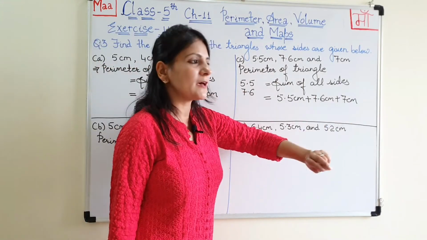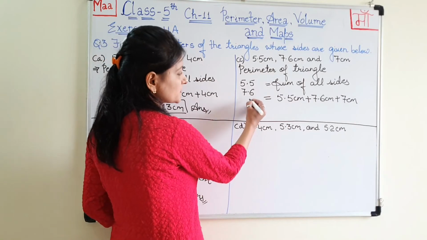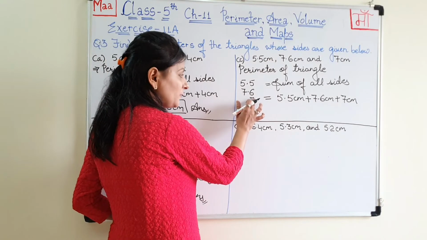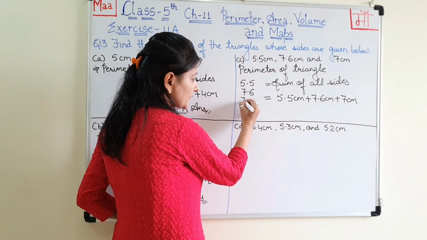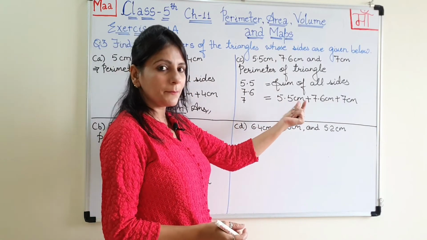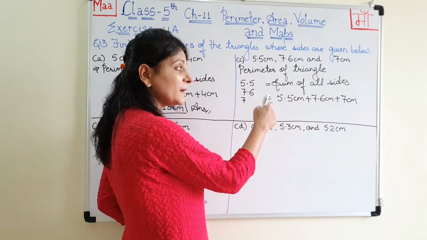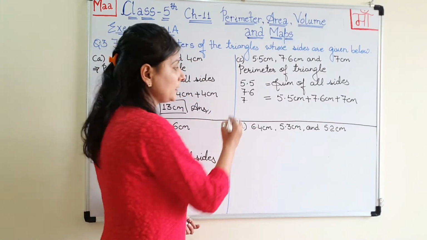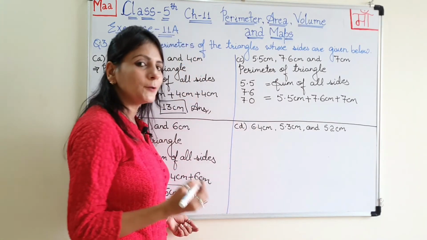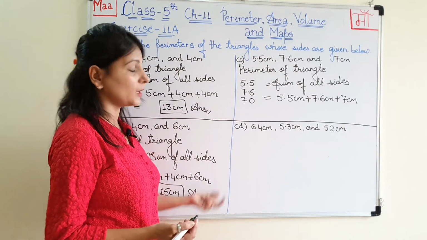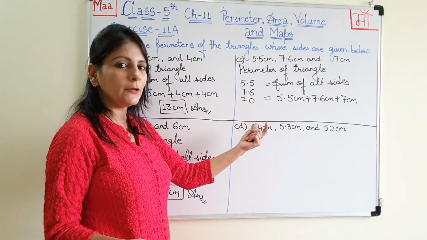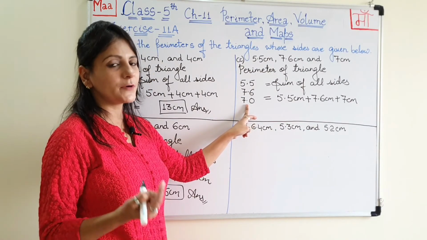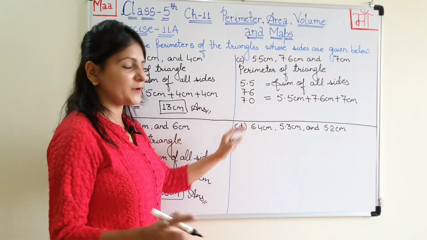Now where to place this 7? In this, students make a mistake, they just place 7 here under 6, which is wrong. 7 will not come here, 7 will come here, because it is a single number 7, it is not a decimal number. Decimal is not given with the 7, so if decimal is not given, then we place the decimal ourselves, and after the decimal we can write only 0 if no value is given in the question. If there is no decimal and no value in the question, then if we put the decimal ourselves, after the decimal we can place only and only 0, nothing else.